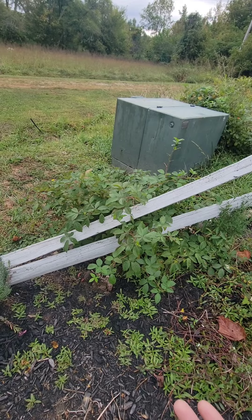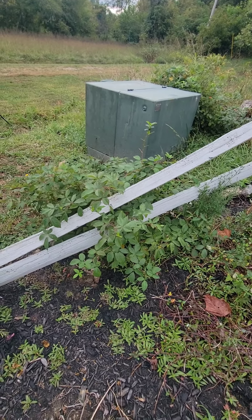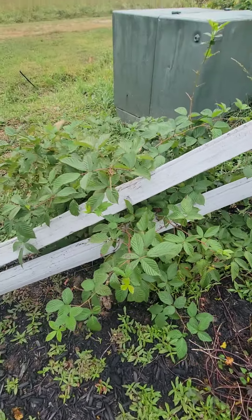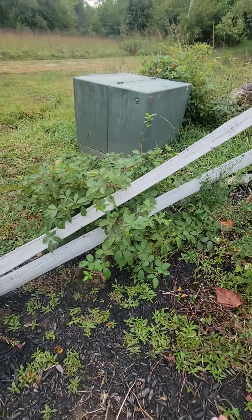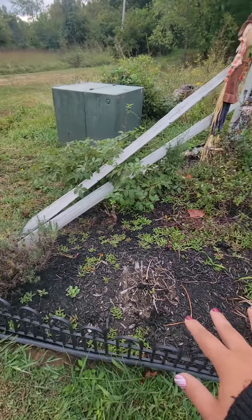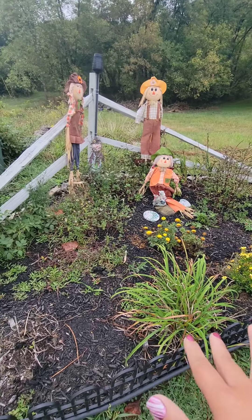I thought when I googled it, it was a wild blackberry bush, but I'm starting to think it's some kind of poison because every time I get around it I break out. So I don't know if I should just get rid of it. Here's what it looks like — I really thought it was a wild blackberry bush. And the deer has been munching on everything, so I don't know what I have or what's gonna come back next spring.